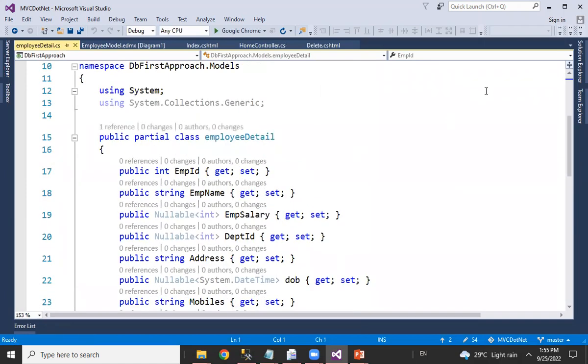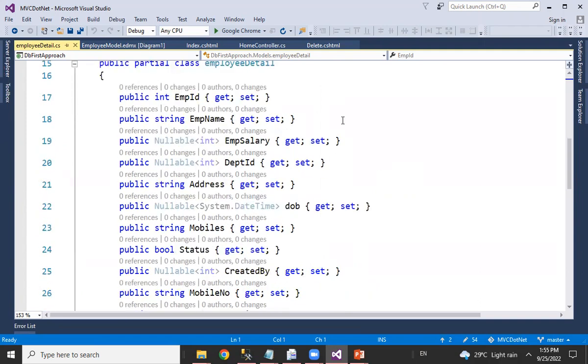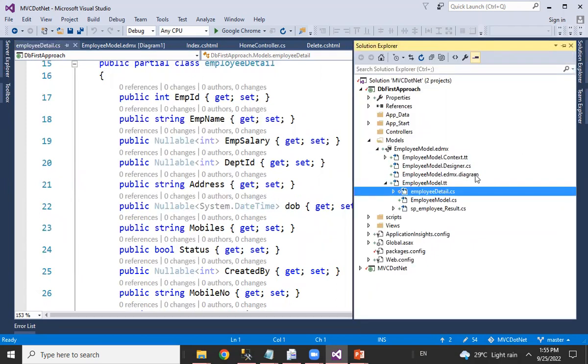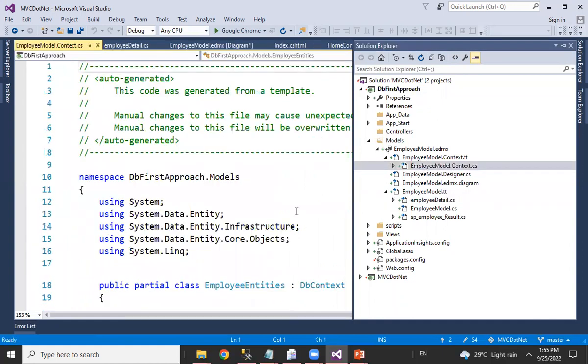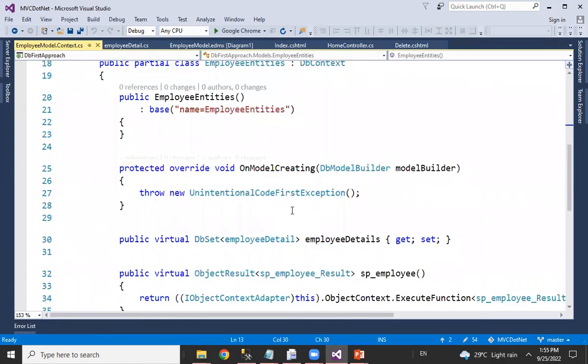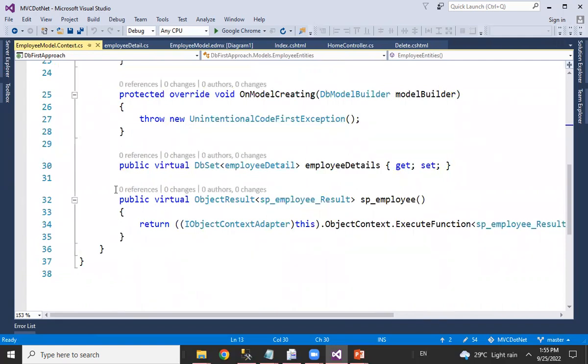So this is a good part when you go for the database first approach. Based on an existing database, you're going to get the total model class. So you don't need to create it. Previously, we used to write all these things manually in our ADO.NET, but in our Entity Framework, everything is going to be created automatically here. Okay. Now, one more thing which we need to understand here is this is our context class. So this is our context class, where these are the code which you see for our store procedure.